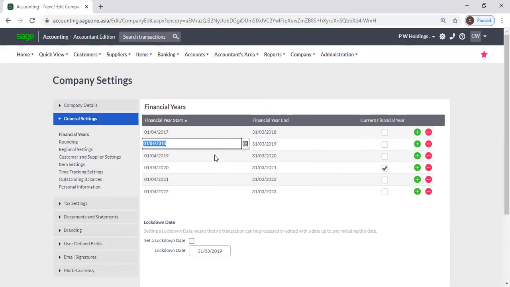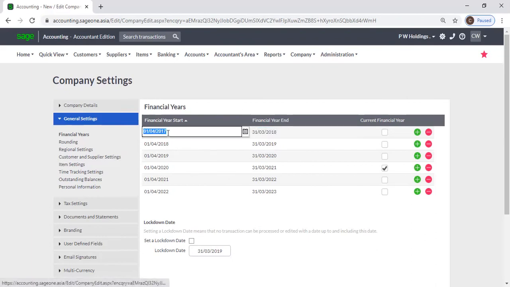For example, if your customer has outstanding in 2017, you need to create the financial year from 2017 April, and continue every year, 2017, 18, 19, 20, 21, because you have very old outstanding invoices.